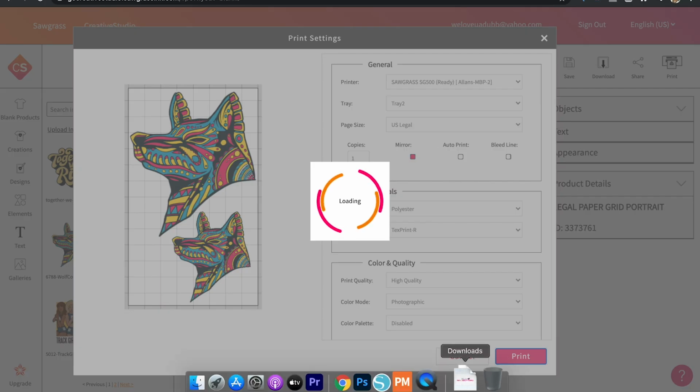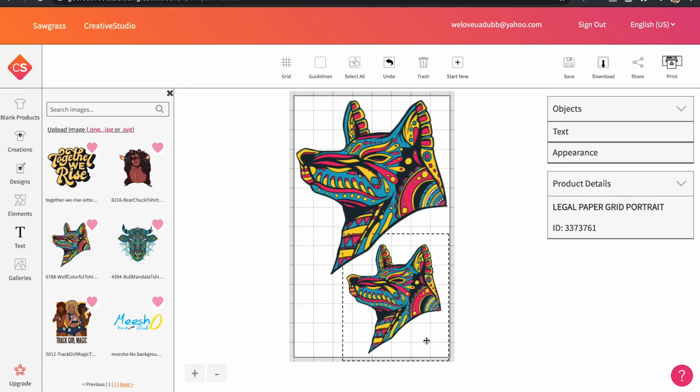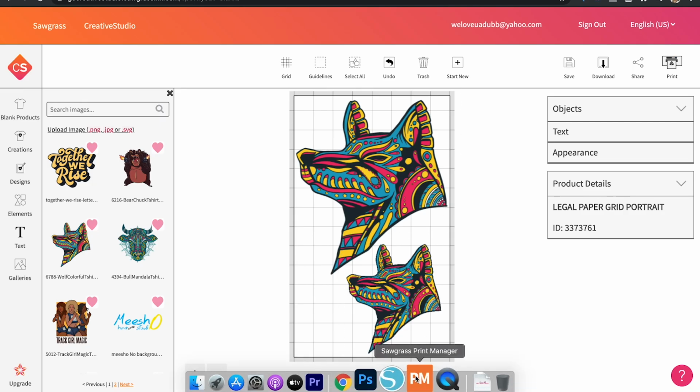Print Manager normally takes a little while to launch. So what I found is when I go down here and I press this, you gotta get this successfully queued, okay? So press OK after you get that successfully queued. When I press Print Manager, it goes to the front. So when it pops up, now it should pop up in the front, all right?